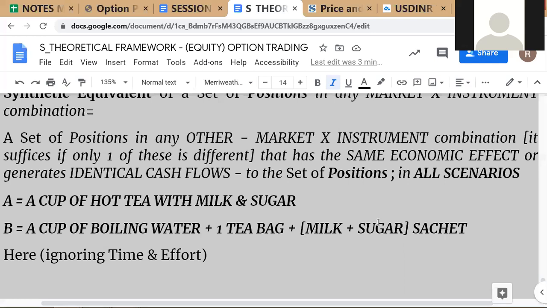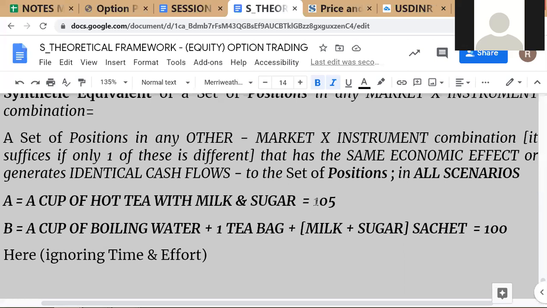Typically, the reason you would do this arbitrage is you would observe that the market is selling this for 105, and this one you can obtain for 100. So here this would be equal to 100, and here you're selling it at 105, and that's why you would engage in this arbitrage.